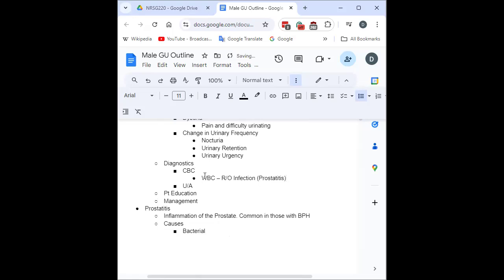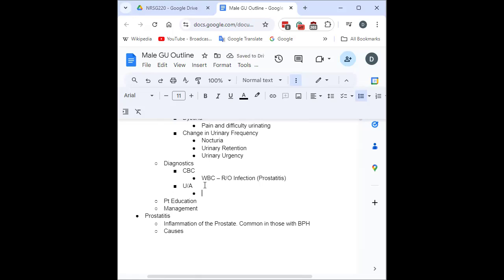It's like if someone came in with shortness of breath and chest pain, you can infer it might just be a heart attack, but you still do a chest X-ray to see if there's any pulmonary stuff going on. You do these to rule things out. Same idea here: you always want to cover your bases. The urinalysis you would do to check for the presence of bacteria, so again, rule out infection.